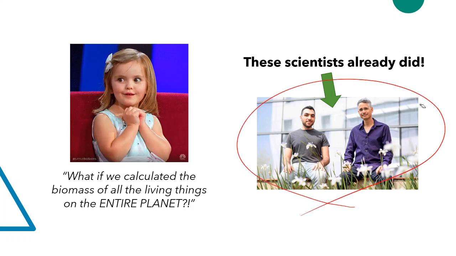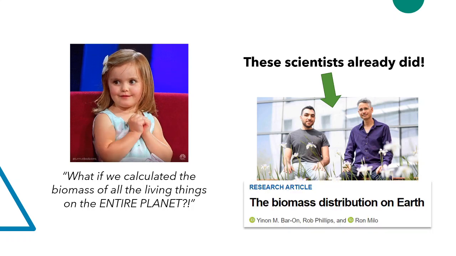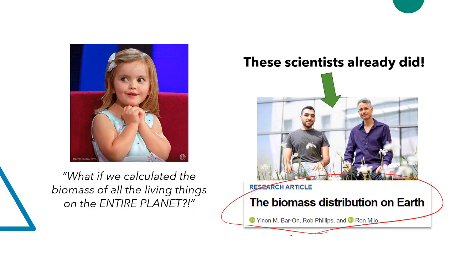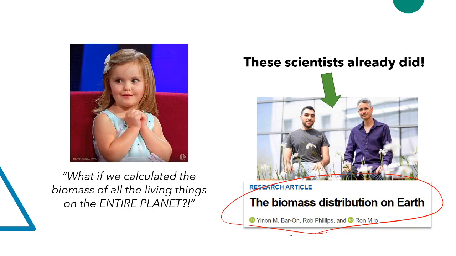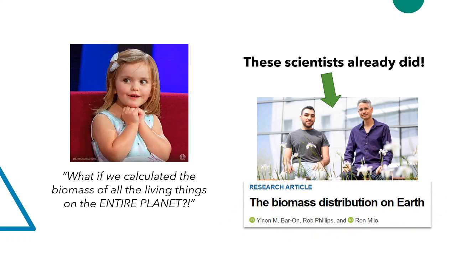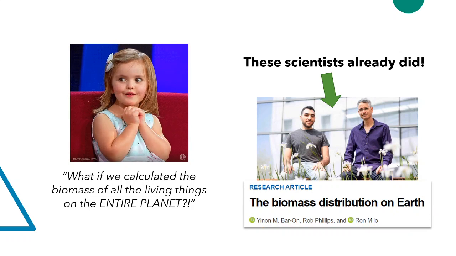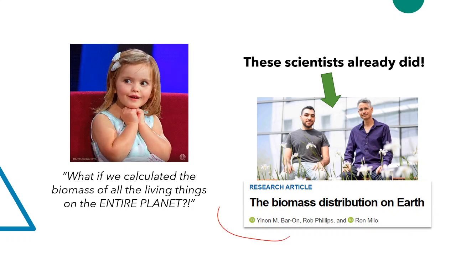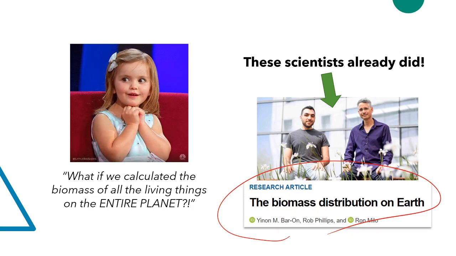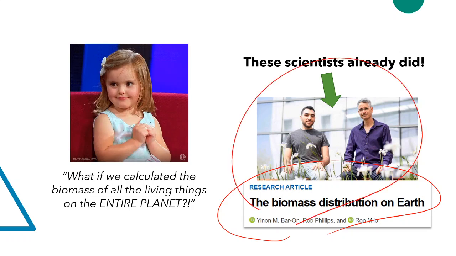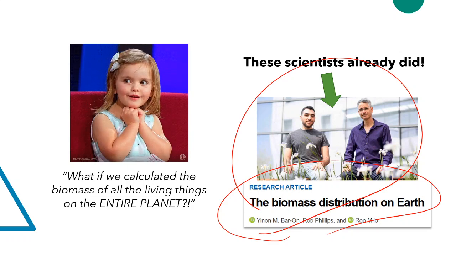These are two scientists, I believe, from a university somewhere in Israel. They're professors at a university. And a couple years ago, they published an article where they took the time to calculate the biomass of all the living things on the entire planet and add them up and compare them. So here are their names down here, and they probably made a bunch of money for doing all that research and publishing that article, because other scientists can then take that article and what they learned and do new science with it, and answer other questions, right? So we are going to take a look at what these guys learned from adding up all the biomass of all the living things on the whole planet.